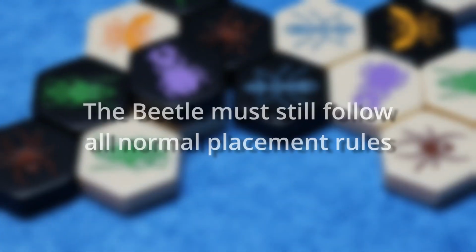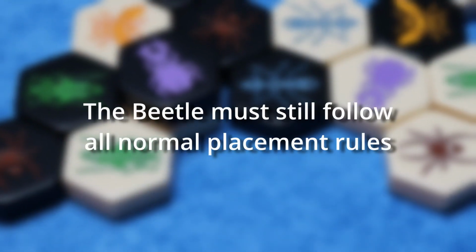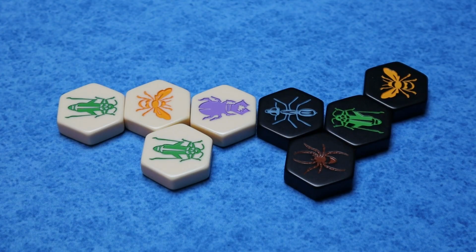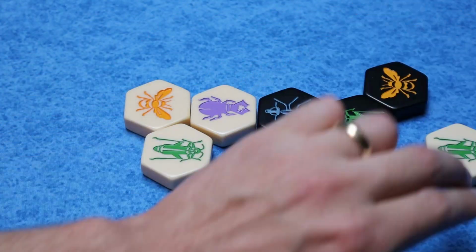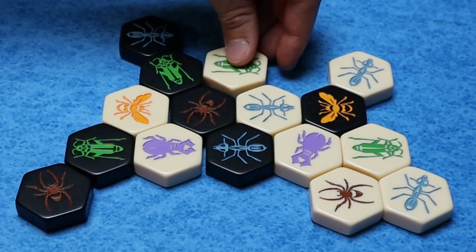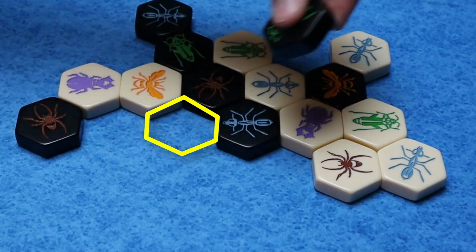Note, although the beetle can move on top of the hive, it still follows all of the normal placement rules. Next is the grasshopper. It can jump from its space in a straight line over any number of other bugs and land in the first open space. It must jump over at least one bug and cannot jump over open gaps.